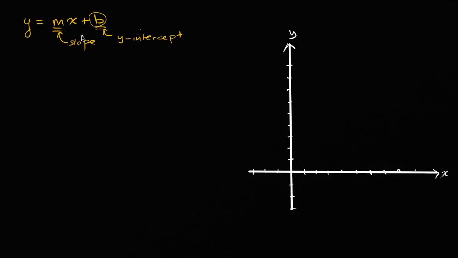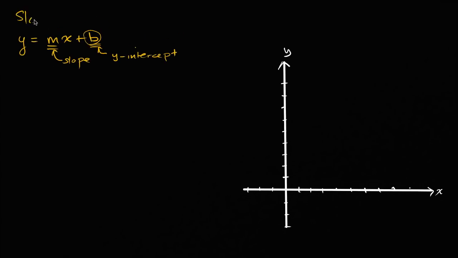Literally, the graph that represents the xy pairs that satisfy this equation would intersect the y-axis at the point x equals 0, y is equal to b, and its slope would be m. We've already seen that multiple times. We've also seen that you can express things in point-slope form. So let me make it clear. This is slope-intercept, and these are just different ways of writing the same equations. You can algebraically manipulate from one to the other.